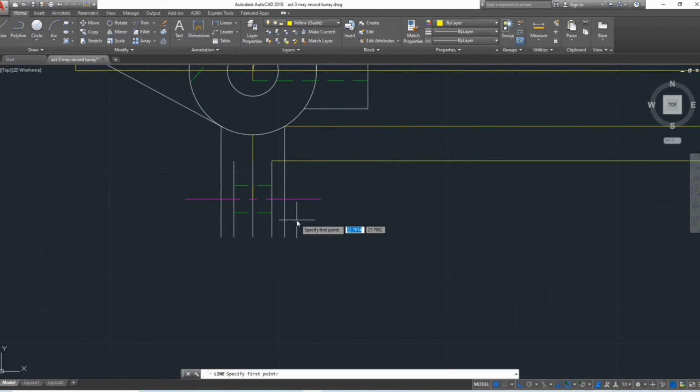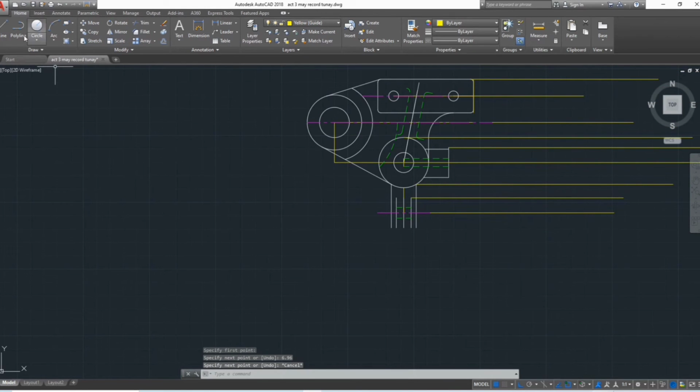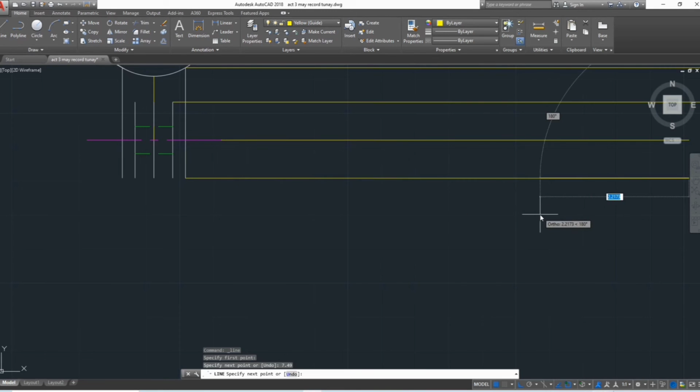And then for the 9th guideline, starting from here, measuring 6.96, then enter. And lastly, for the 10th guideline, in this part, measuring 7.49, then enter.